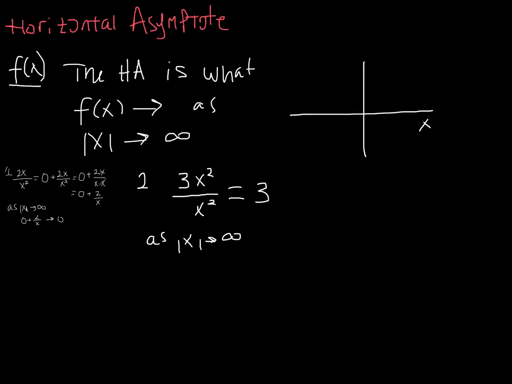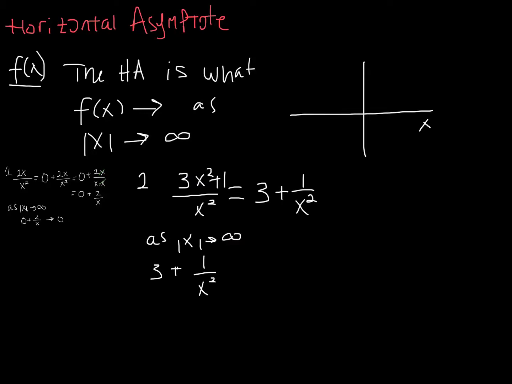All right? And maybe it would be more helpful to see, what if we had 3x squared plus 1? And so here, if I did the long division, I'd have 3 plus 1 over x squared. So here, I want to think about what's happening to this function as x approaches infinity. Well, this should be easy for us to see. So 3 plus 1 over x squared.